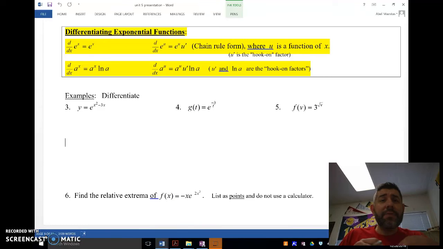If you're doing an exponential function that's not e, like a to the x, then you're going to need to hook on an ln a to the whole thing. So the derivative of a to the x is a to the x times ln of a, ln of whatever the base is. And then again, the power, whatever's in the exponent, that's what you're going to use for your chain rule. So let's take a look at a couple examples here.